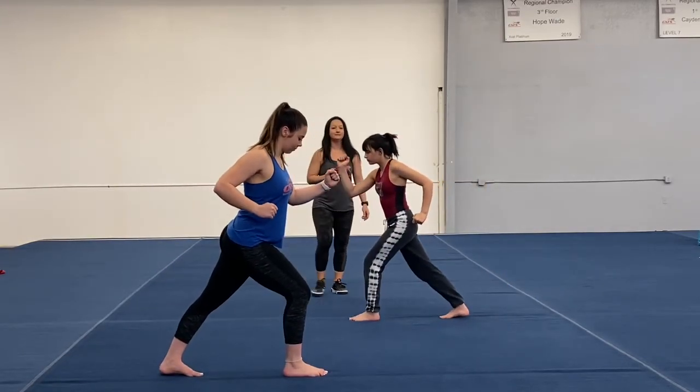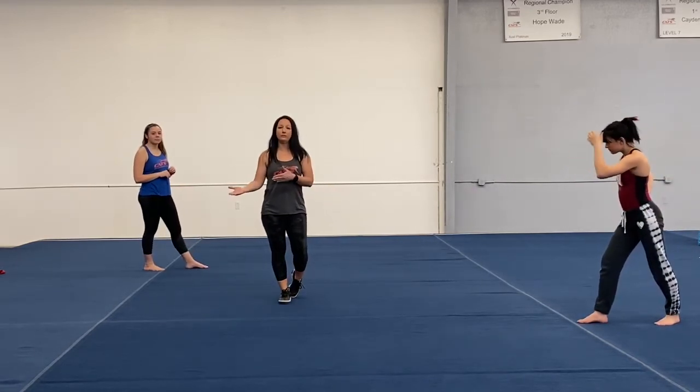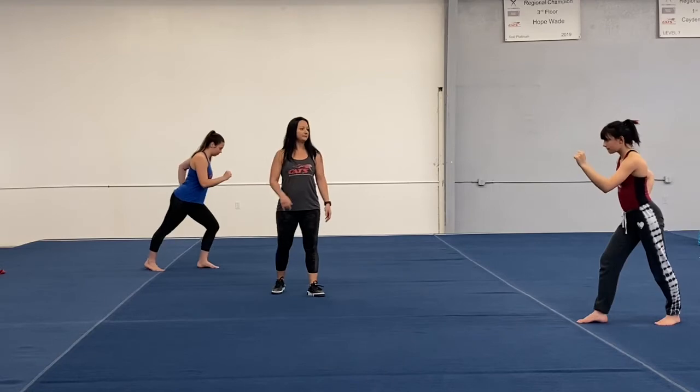Perfect. Now we're going to show you guys what robot walks look like as they move from one line to the next. Go.